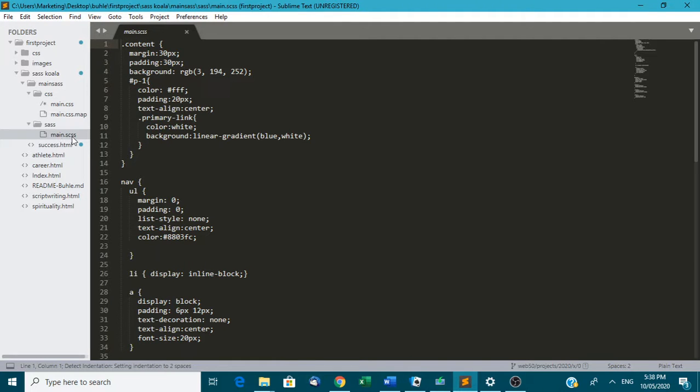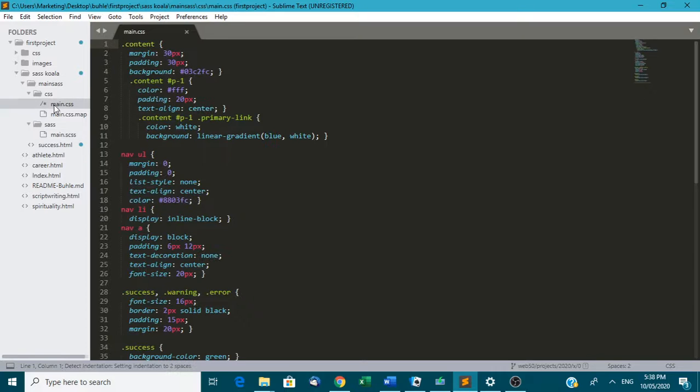So this main SCSS file, what happens is you write your code here. It's written simpler, and as you can see, it's written slightly different from the way you would do the CSS. But then this main.css.map links to the main CSS file, so that you don't have to write all this. This is automated straight from the SCSS to the CSS. This is for the purpose of browsers, because browsers only recognize CSS.